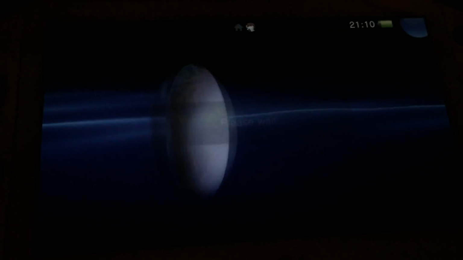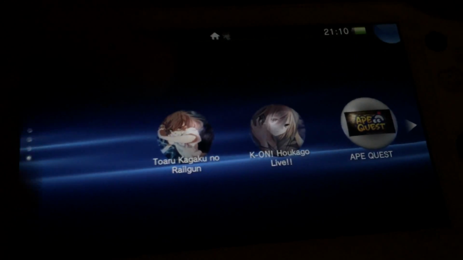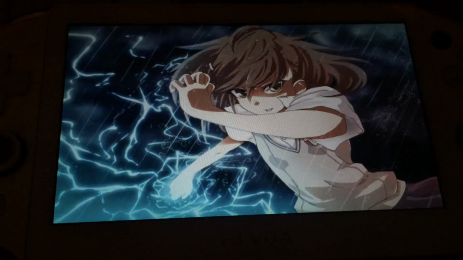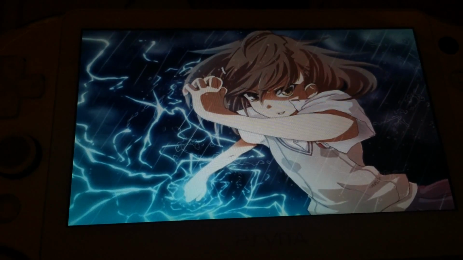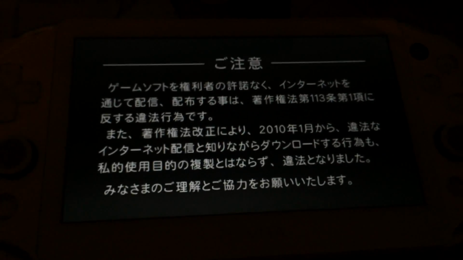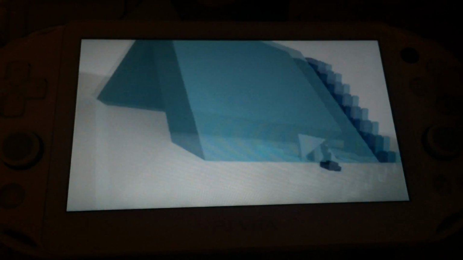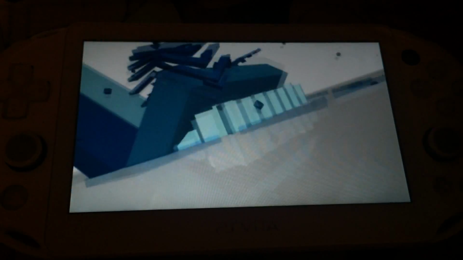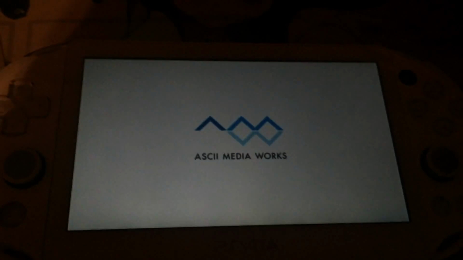And if I now click on my created bubble, which uses this Ape Quest game as a base, the game should now work. It should now perfectly start. If it's erroring now, I have no idea what the problem is. And it's working. God, I'm so happy this perfectly worked.